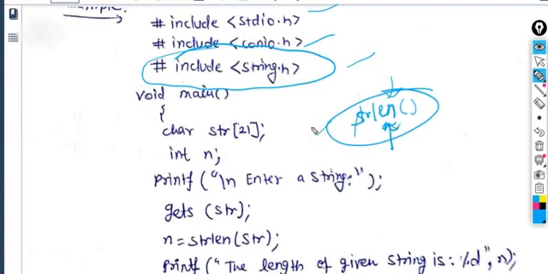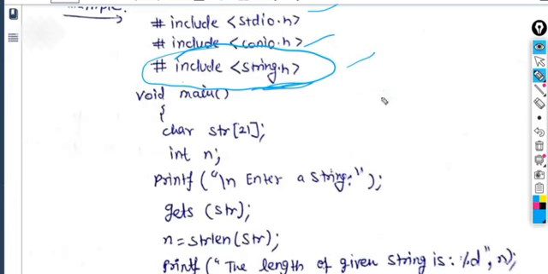It is already predefined, so its definition is already there in the header file. That's why, in order to use these functions, it is mandatory to include the header file. If you do not include it, the compiler will show an error like unknown function, because the compiler doesn't know the path where it is defined, if you are not including the base file string.h, right?